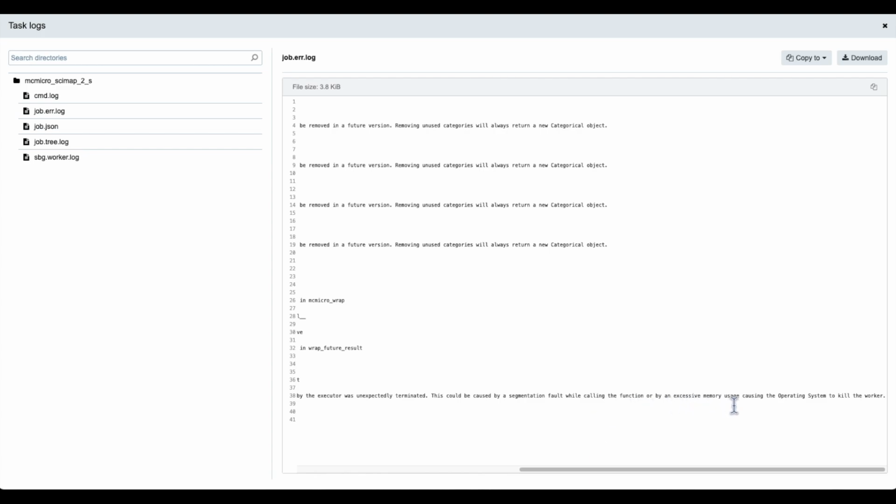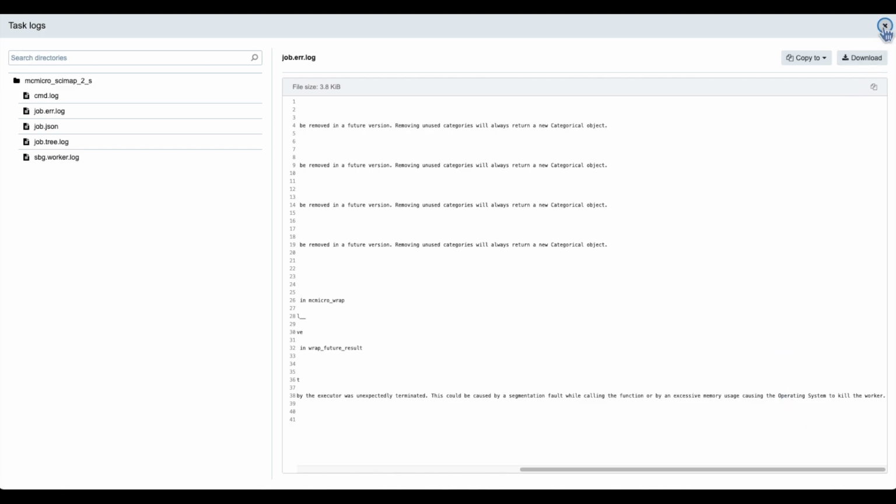So excessive memory usage causing the operating system to kill the task. This can be a common occurrence for intensive workflows if they're not optimized to run on their best instance type. So we can correct this by going into the execution settings for a task and changing the instance type.